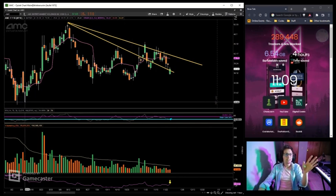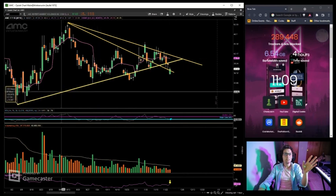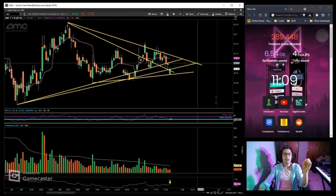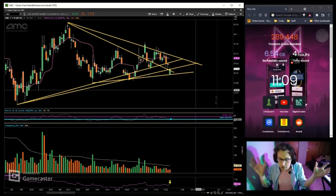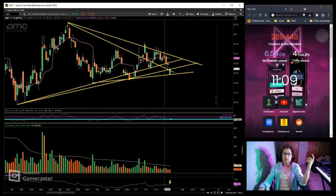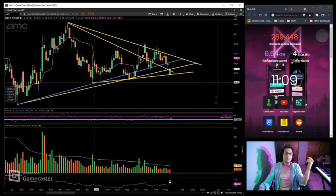And now I'm going to start connecting the minor bottoms. Right, there's one. If I go from here to here, and this can get really sloppy. And typically what you see are a bunch of triangles forming, right? And that's why everyone's drawing triangles. So it's really easy to connect trend lines. But there are other things to be aware of too, like volume trends and false breakouts and such.